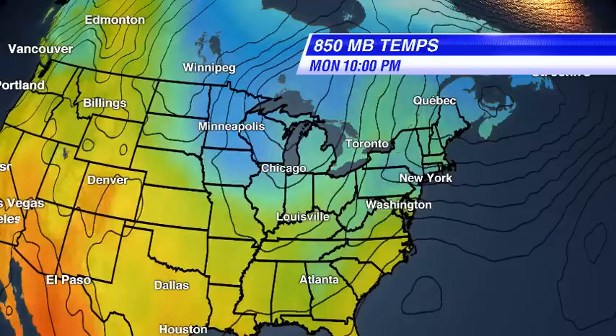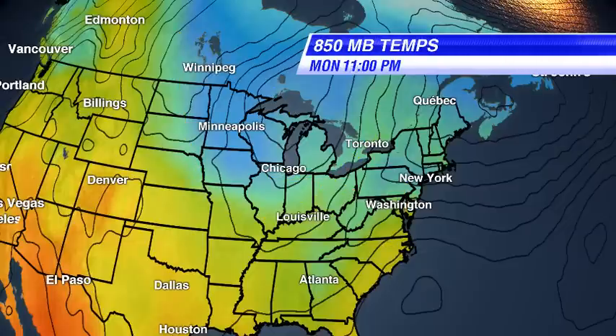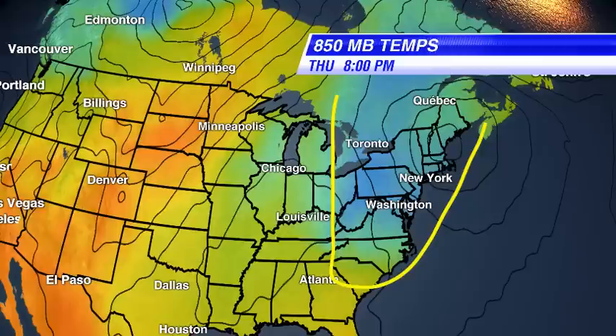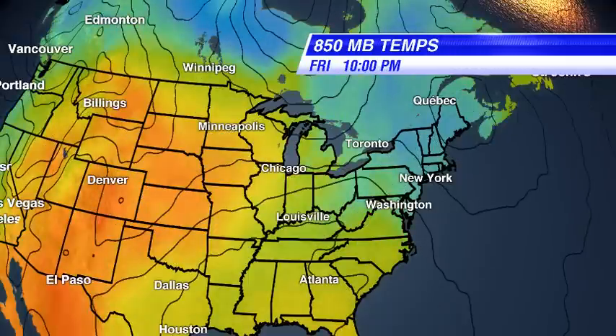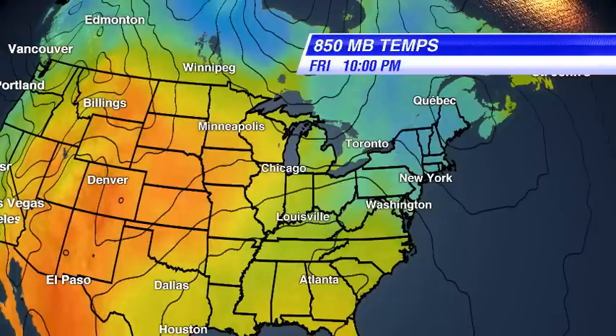Let's talk about what happens as we go throughout the rest of the week. We will have that cold shot — you can see it up there as we go toward Monday night right there on the GFS model. Kind of an area of high pressure moving in across the upper Great Lakes. It moves on through, and we do get some colder weather for a time as we go throughout the central part of the week — you can see how that moves through Tuesday and Wednesday. But look what happens by Thursday: we begin to break out of this pattern. The cold air is shunted off toward the Appalachian Mountains and we get more of a southerly flow in here. We'll still be in the upper 40s by Thursday afternoon, but by Friday I think we're squarely at 50. We will be at the edge of this warm-up out to our west, so I don't think we're going to be taking full advantage of all the warmth in the Plain States. We might be able to reach 60 by late next weekend — but I think that's the best we'll be able to do.